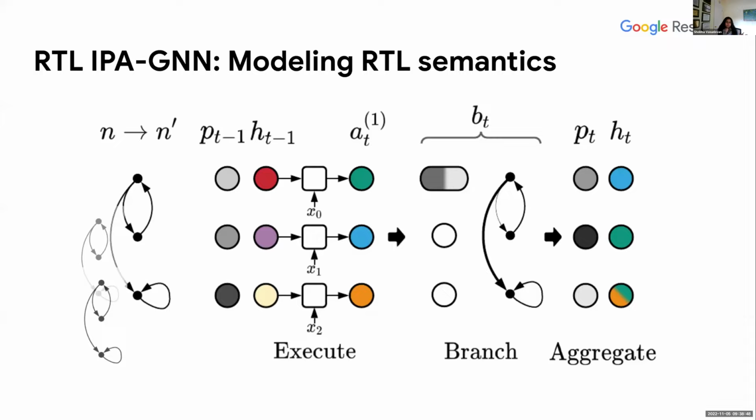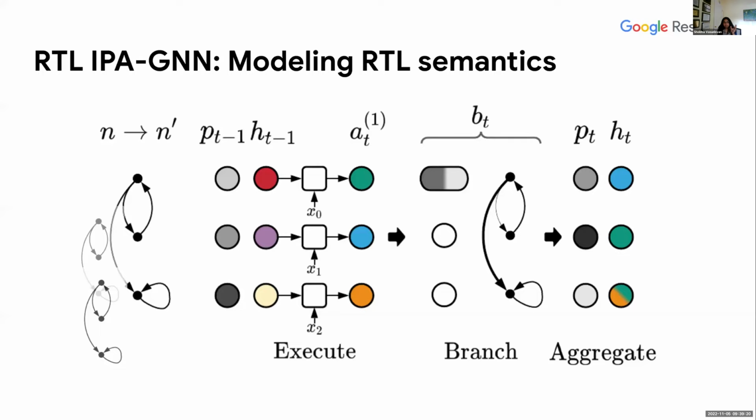In hardware, in RTL, it's a parallel program. So the instruction pointer isn't situated in any one point. In some sense, there is a global clock that makes the entire design execute at the same time. So all modules are executing one statement in every clock cycle, roughly. And that's what we are trying to model with the IPA GNN, this parallelism across different modules. That's the novelty in doing that here.